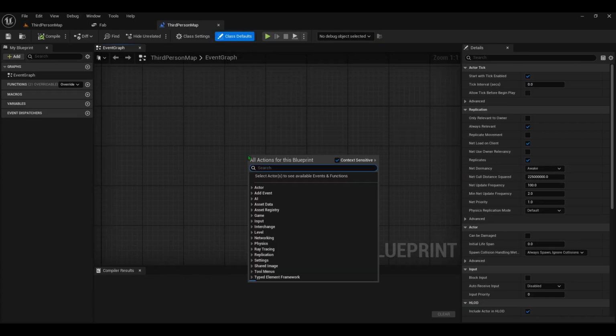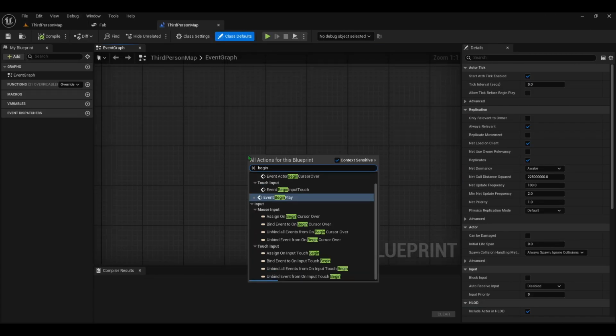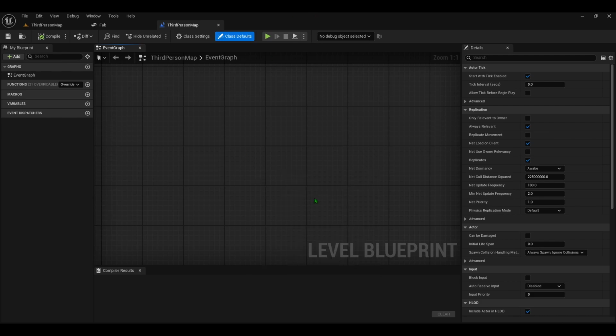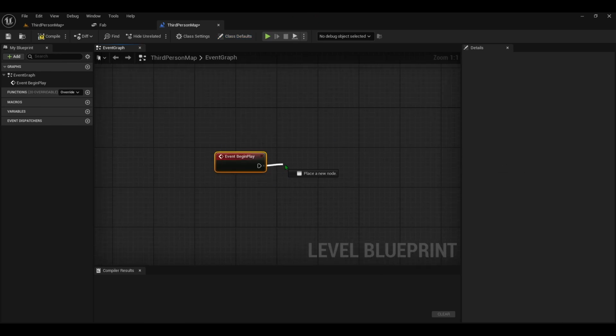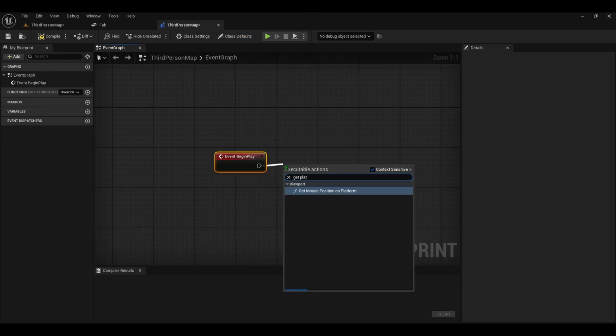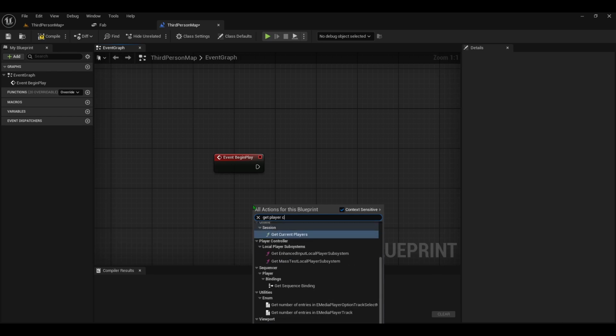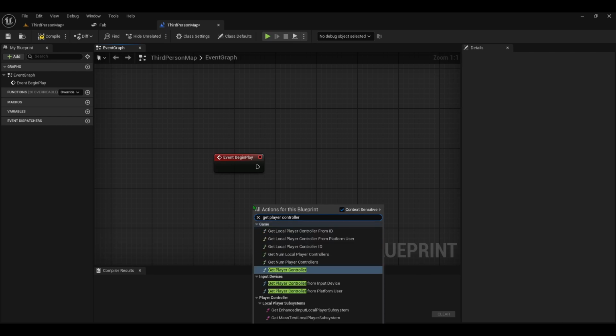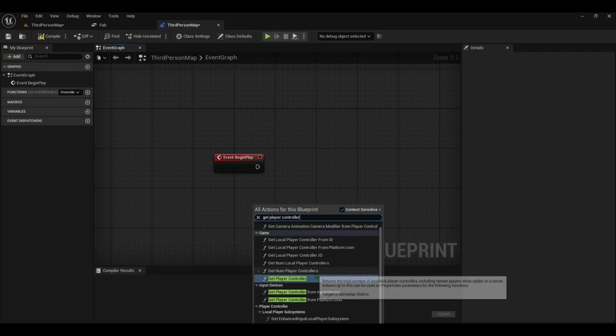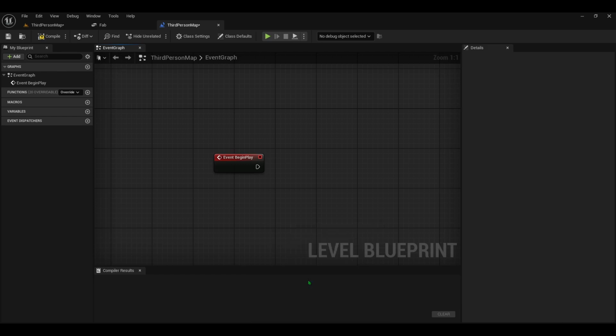Go into here, right click, begin play, and I'm going to get player controller. Here we go. We're on player index 0.